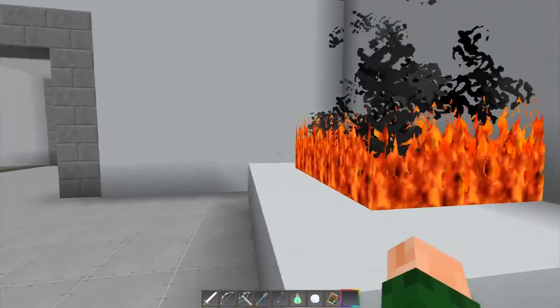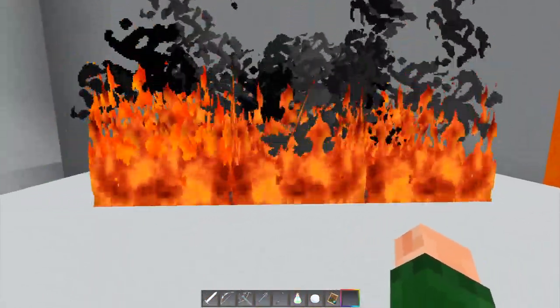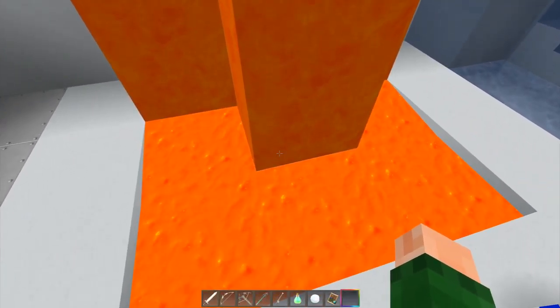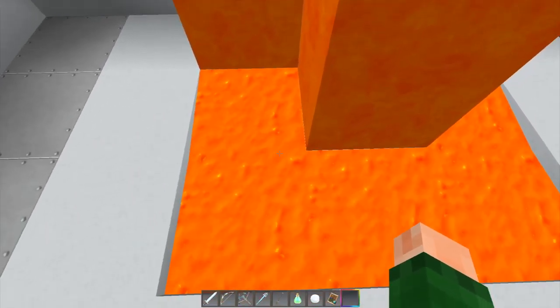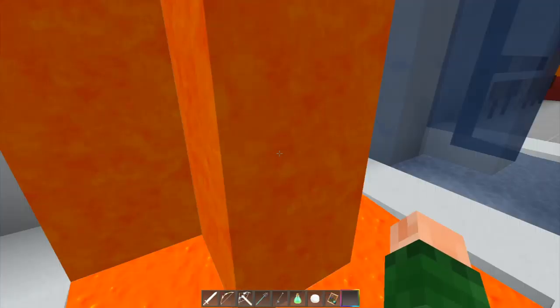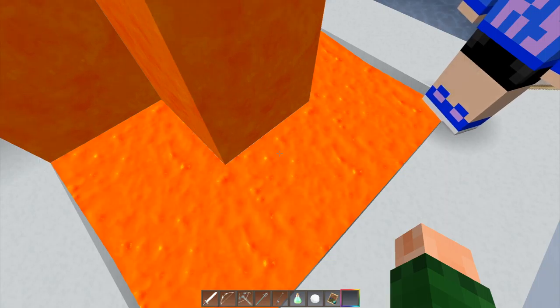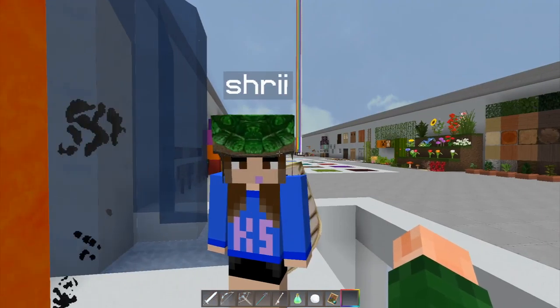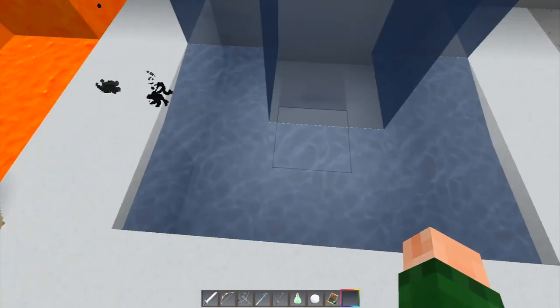I'm going to get a closer look at this fire here. Look at that. That's pretty well done. I like that. All right, and there's the lava. And that actually moves like legit lava. Like, it's slow. You know what it looks like? Nacho cheese. Yeah. I see.